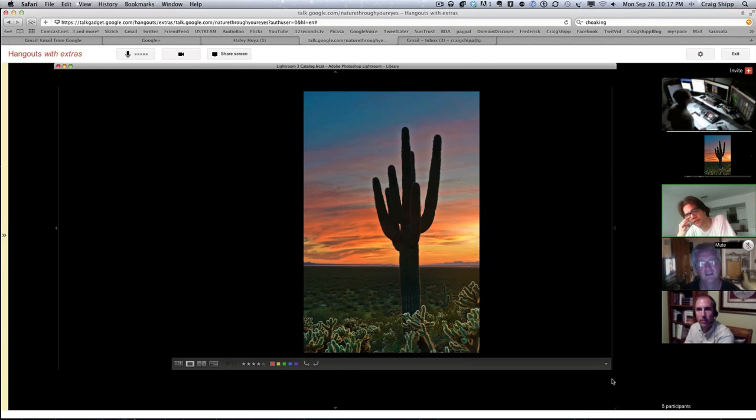So was this a single exposure? Yes. Okay. So this is a single exposure using a 2-stop graduated neutral density filter. In a situation like this, where you have a tree or, say, a mountain that's going up into a bright sky, a neutral density filter is going to make it more difficult for you to get the exposure you want. So if I was to shoot this scene again, I would do a multiple exposure blend on it, so that way the cactus would be evenly exposed over its entire length.